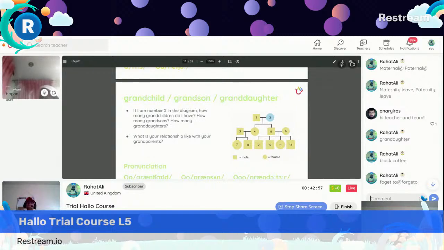This is one of the basic pronunciation rules when you're studying. I'm sure if you focus, you'll be able to understand. This rule is so amazing. It will be giving you more confidence to be sounding better if you know this, and if you apply this rule everywhere. Instead of granddaughter, granddaughter. Black coffee, forget to, etc.